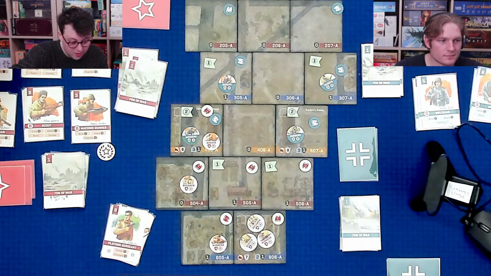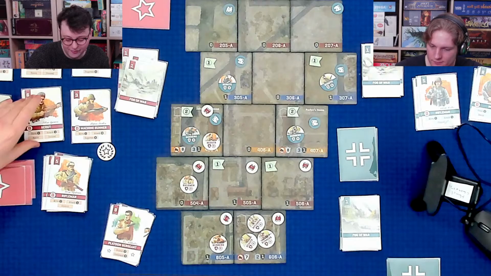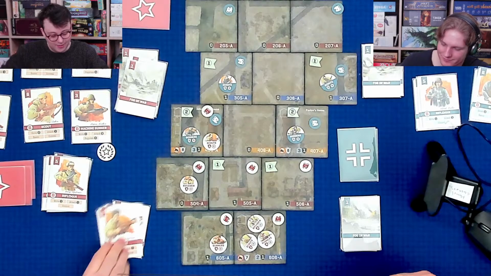Once to Rifleman A, another one to Rifleman B, and then let's see about Scout B. They're in a little bit of a hairy position, so I think they might get shot at. We'll find out. Sorry, that should be over there. So that's my three played cards.